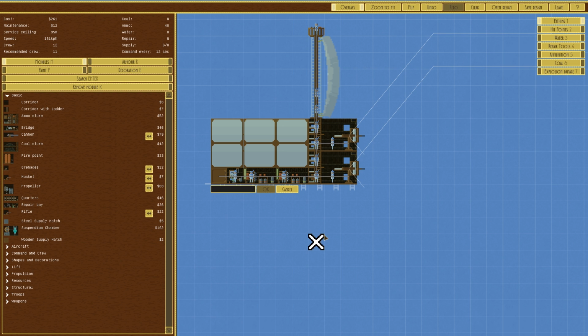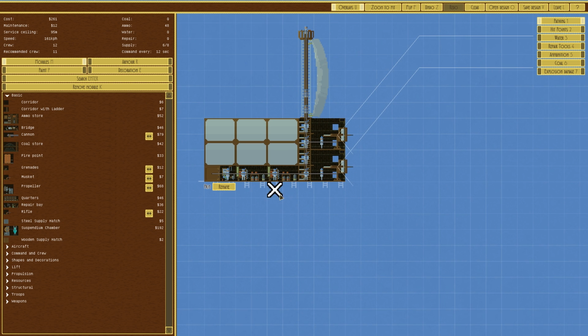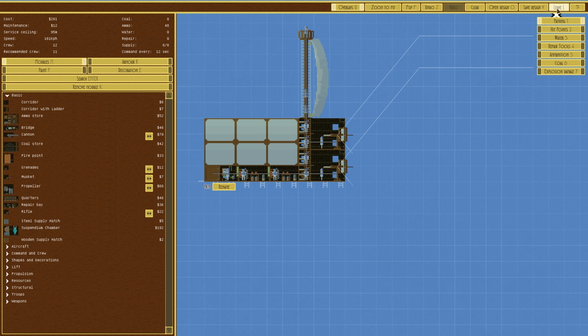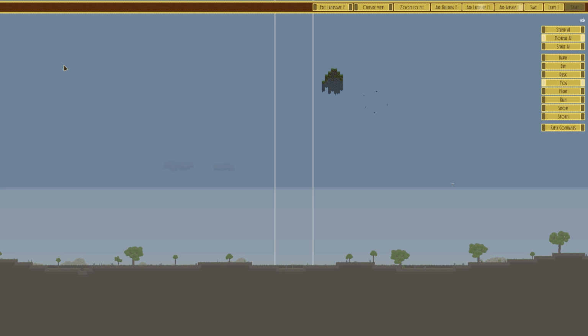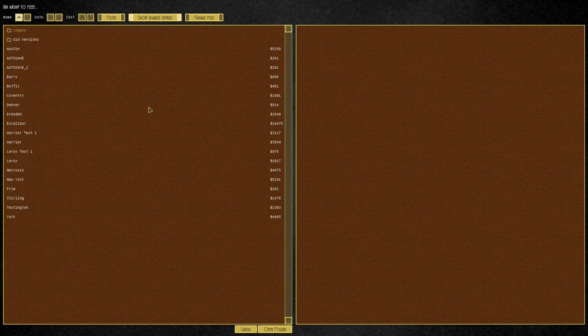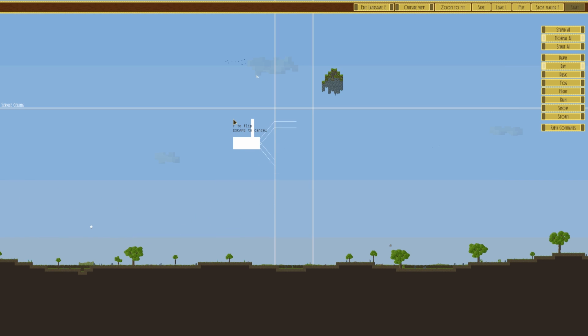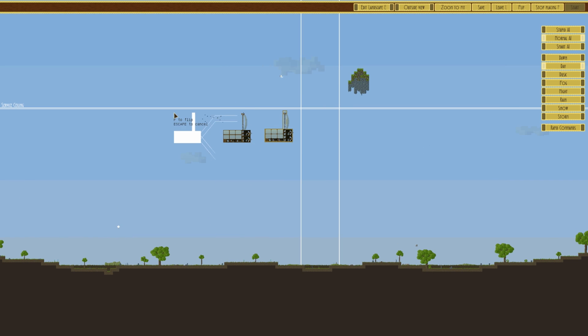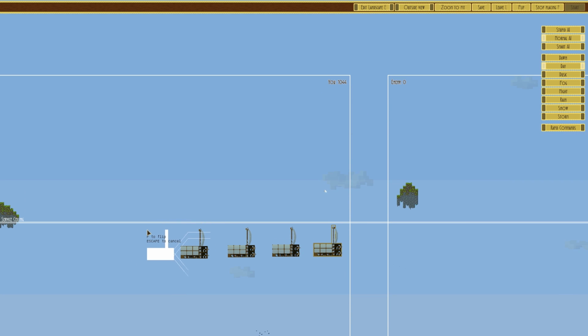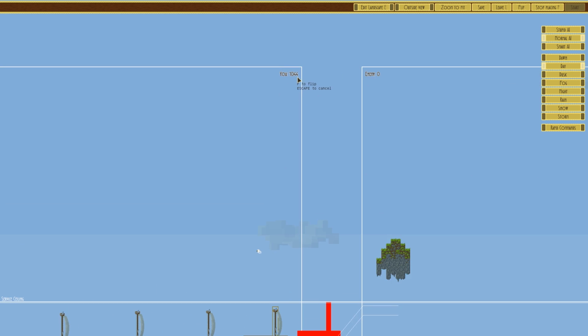So what do we want to call it? We're going to call it the Prim, short for primitive. We will save the design, save, and let's see how useless it is. Okay, combat, standard day fight, add airship, the Prim, and we'll go 1, 2, 3, 4. 4 is just over 1,000.